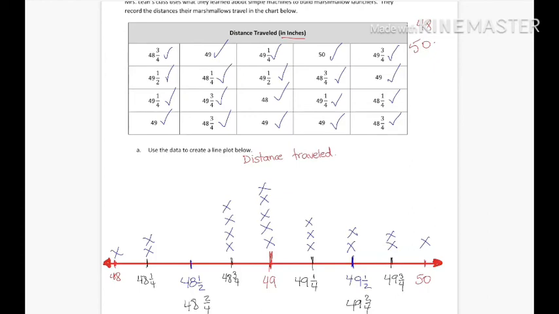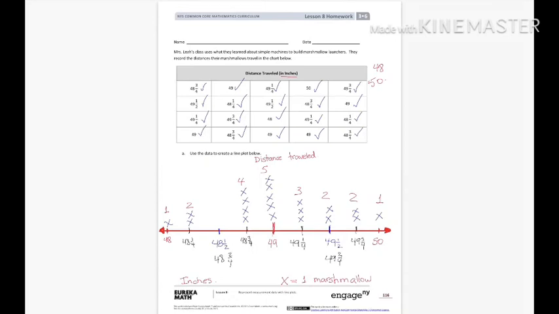Okay, I think I finished placing my marshmallows, or my X's that represent the marshmallows, on the line plot. And now I'm just going to write the total number for each one of them. I'm pretty sure I will need it afterwards. So 2 X's, 2 marshmallows; 1, 2, 3, 4; 1, 2, 3, 4, 5; 1, 2, 3; 1, 2; 1, 2; and 1. That's the total number that I have.